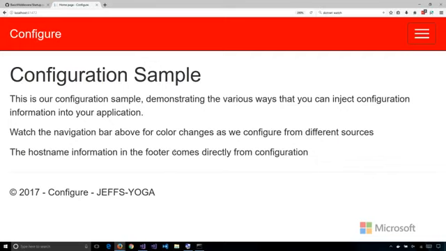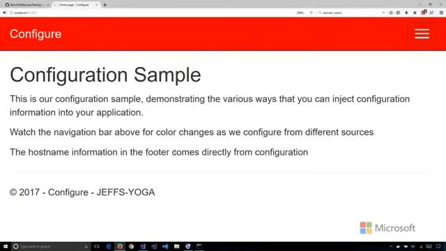Okay, so the difference, just to make sure I got it, the difference between the app settings development and secrets. App settings development is included in the code that I may be checking into source control, that kind of thing, right? Yes. And the user secrets, that's somewhere else. That's kept somewhere else on disk. You shouldn't be checking it into source control. You don't want folks to be able to see your passwords and things inside of source control. Okay. But in this case, just to illustrate that this is in a different place, I'm just changing the color of the navigation bar. Great.